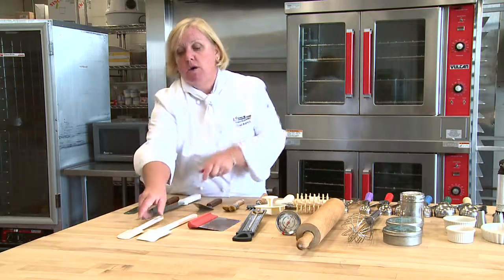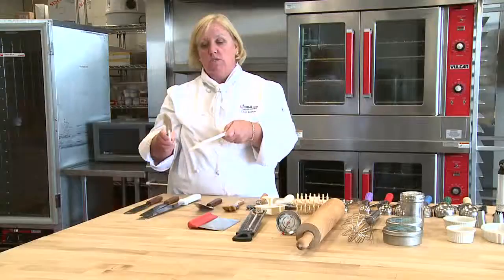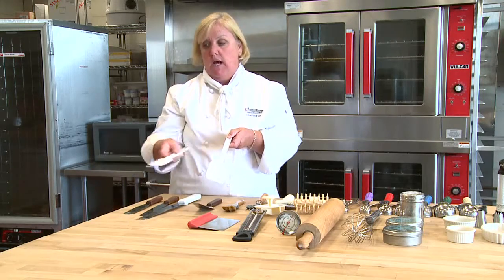Okay. This, although it's a spatula, are rubber spatulas. These are used to take food out of bowls. They're not used to frost the cakes. Okay. These are used to take the shape of the bowl, and we scrape frosting or batters out of bowls with them. They also come in various sizes.